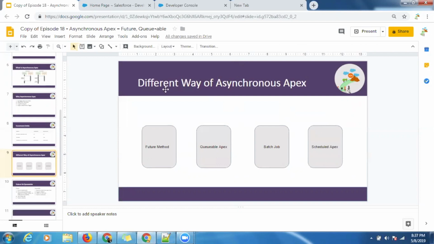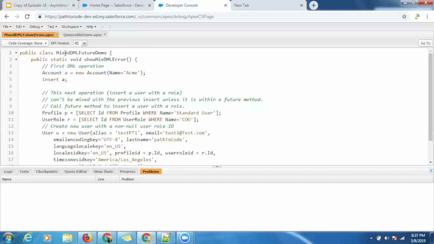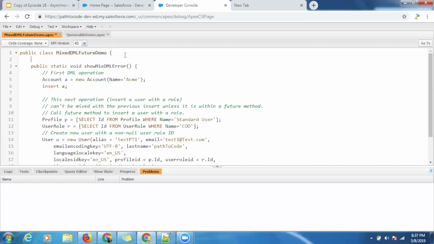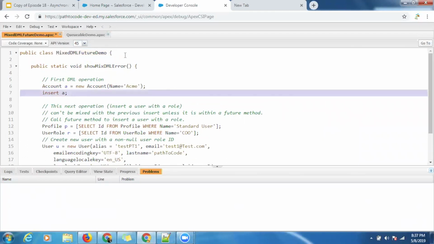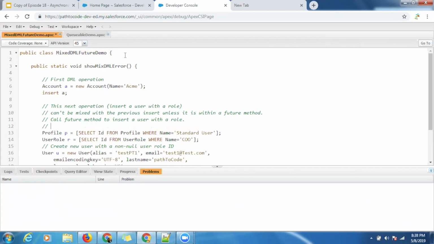For example, let me show you one class. I just created one class called MixedDMLFutureDemo. In that, I have a method called showMixedDMLError. First of all, I'm creating one account record here. After that, I try to create a user record.